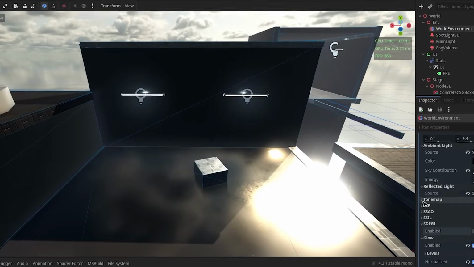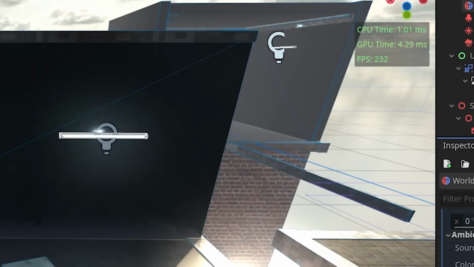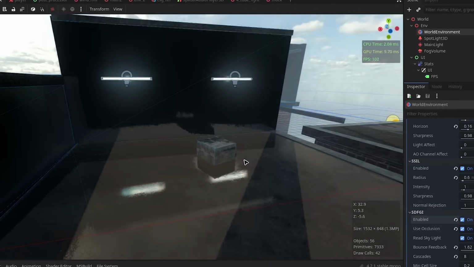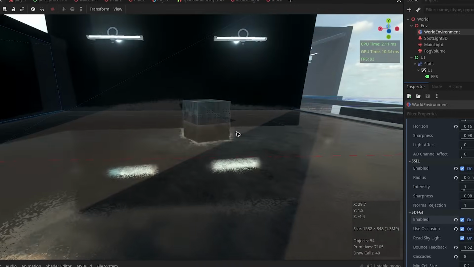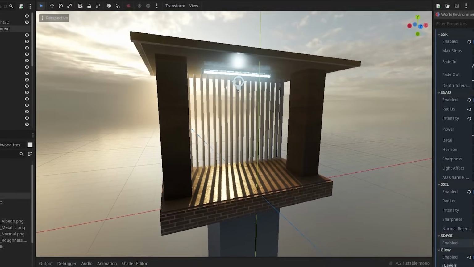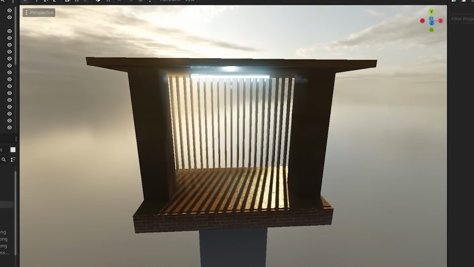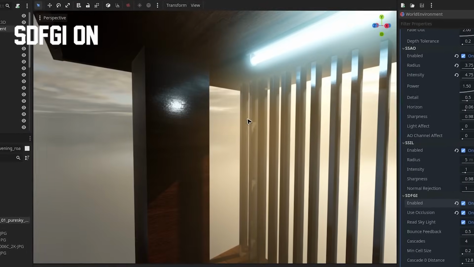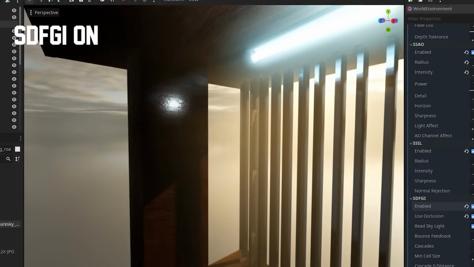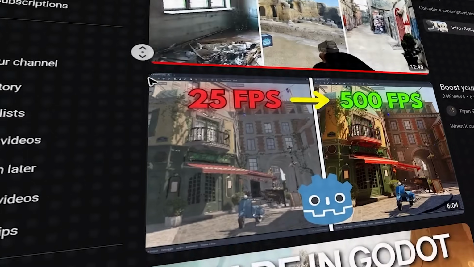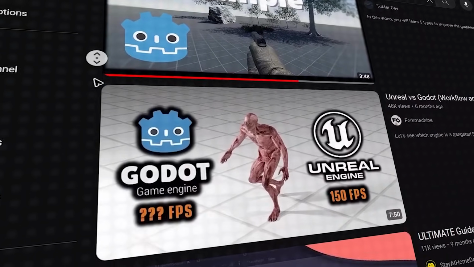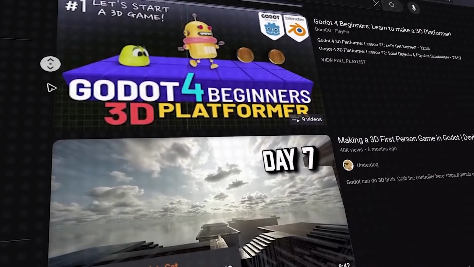So SDFGI severely drops down your frame rate, like a lot. It's basically Godot's real-time GI system, and it can take up a decent chunk of your frames. You can still achieve pretty good results with it off, but if your computer can handle it, it can make things look real good. This also bumps up the way lighting affects certain surfaces and is especially useful for indoor scenes. But go learn all of that from dedicated tutorials because I really can't get into the gimmicks of it.